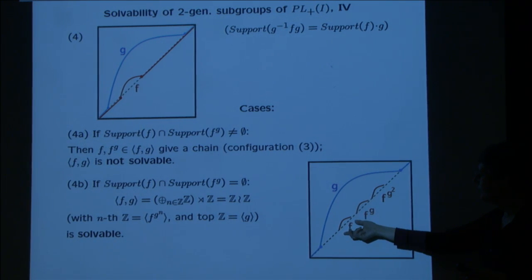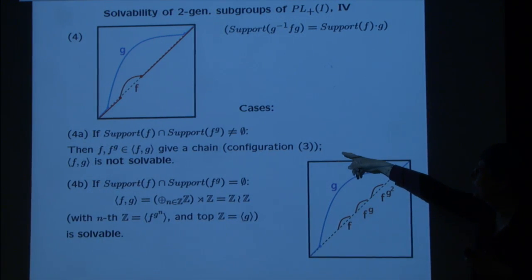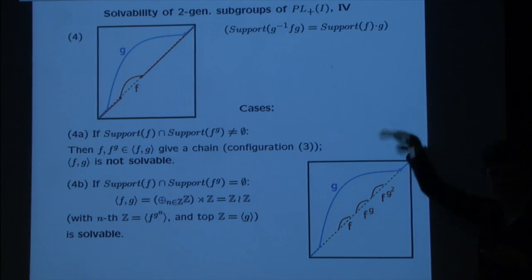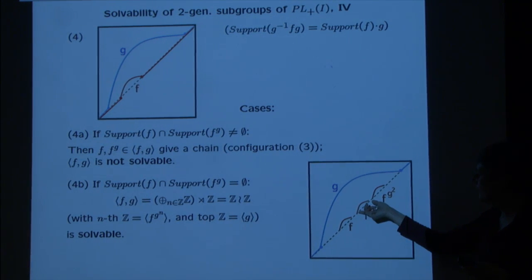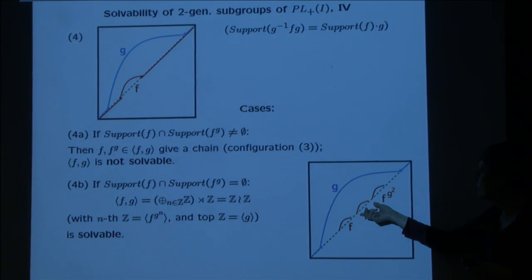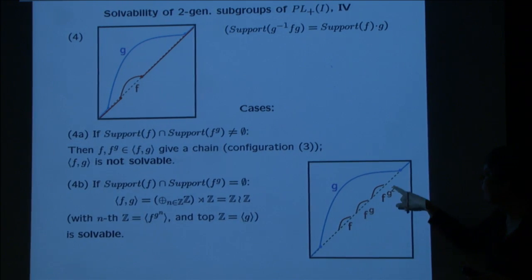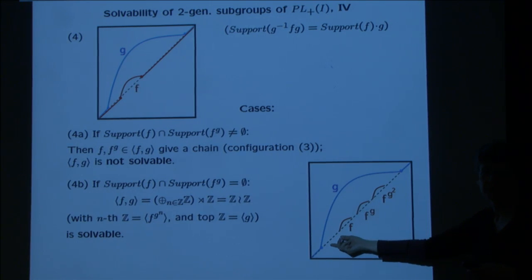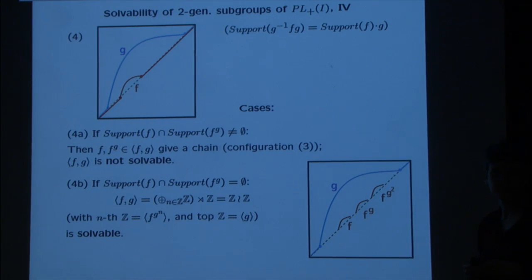What's going to happen is either I'm going to end up with moving just a little bit, in which case I will have a chain. And if I have a chain, back in part 3 from the previous slide, I know that I'm not solvable. The other option is that somehow this ends up completely disjoint from where F was. And then conjugating by G again will make this completely disjoint, and so on. So if I conjugate by G inverse, I'll go this way. I'll just end up with a bunch of bumps with all the different conjugates.